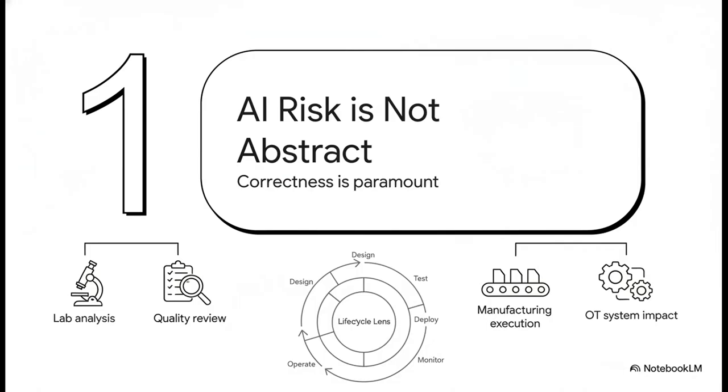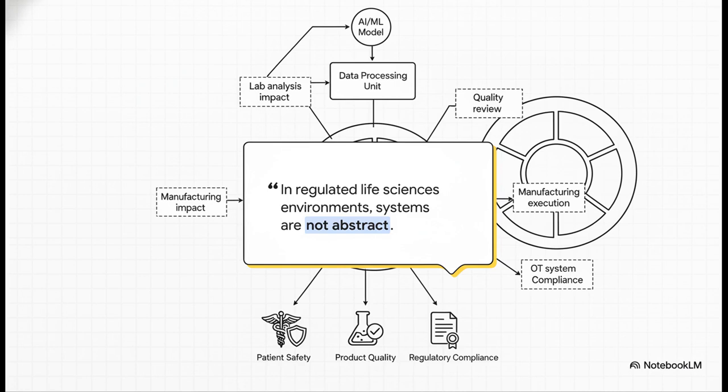Okay, so first things first. When we're talking about pharma or labs or manufacturing, we have to remember one thing. The stakes are so real. An error isn't just a bug in some code. It can have a direct physical impact on people's health. And this quote really just gets to the heart of it. These systems, they're not just crunching numbers in a vacuum. No way. They directly affect patient safety, the quality of the product, and of course, regulatory compliance. Every single decision has a consequence, which is why understanding where AI fits in is absolutely critical.